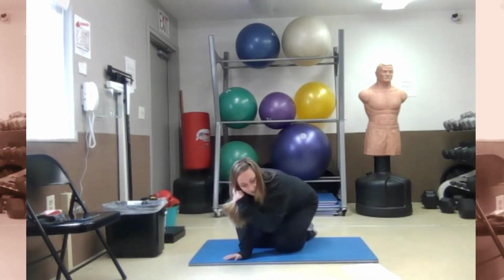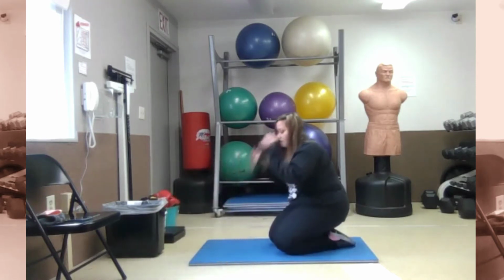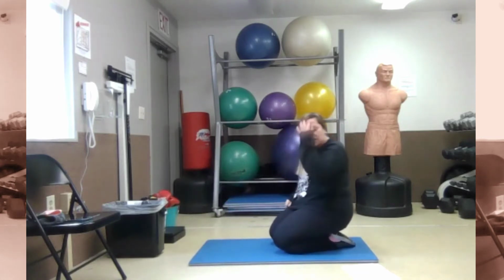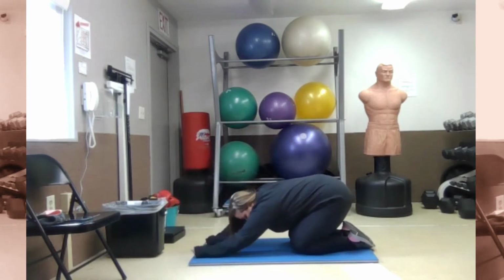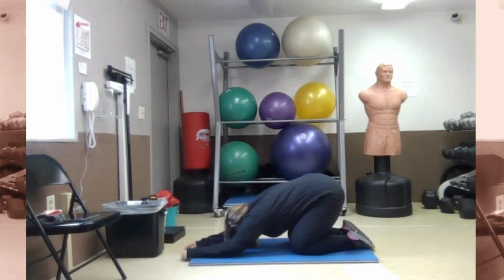The next one is going to be child's pose. We're going to get in another position, kind of like the hero pose. We're going to tuck our feet underneath our rears and lean forward with your arms straight out in front of you and stretch out your back. Only do this to your comfort level, but make sure that you're breathing. So 10 breaths again.